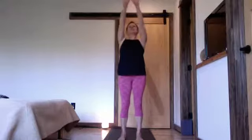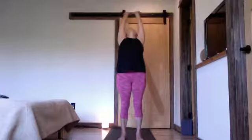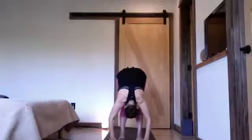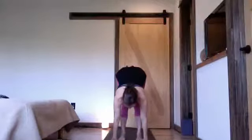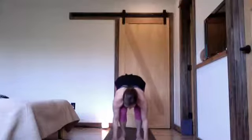So cross at the thumbs, spread out your fingers. Inhale up and back. Just explore a little back bend, pelvis forward. Exhale, slowly fold forward. Halfway lift, inhalation. You can just get your hands ready on that inhale. And then if you need to, bend your knees, place the hands down.